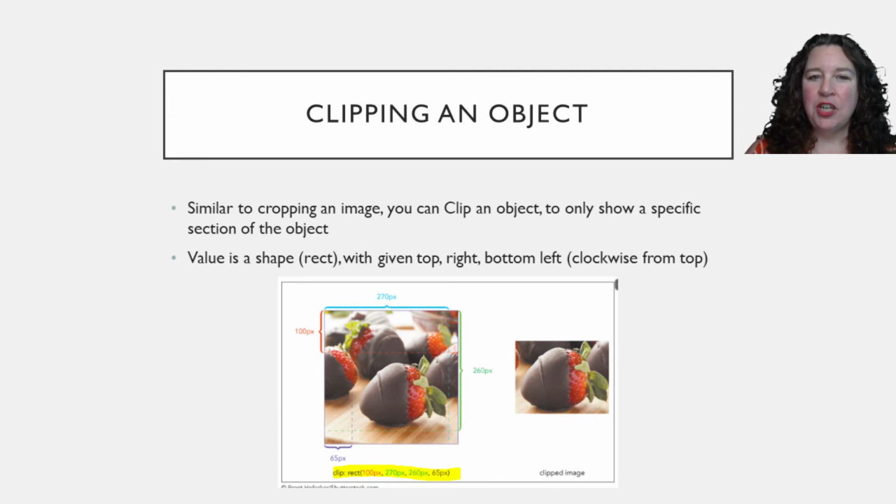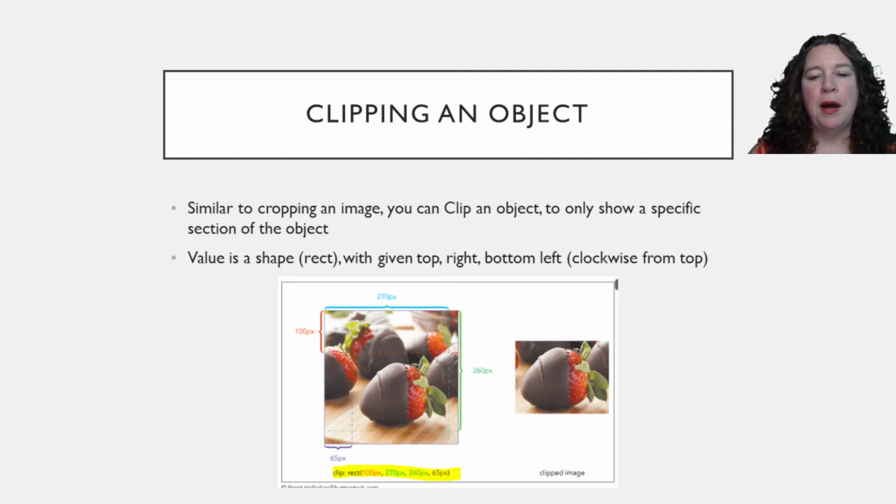Sometimes we have an image that we want to crop, but we don't want to crop the whole image. We want to crop it in CSS, so it only shows a section of the object, but we don't want to actually modify the image and go into an image editor to change it. In this case, you can clip an object by specifying a rectangular shape around the object, or a circle shape, or an oval shape, an ellipse.